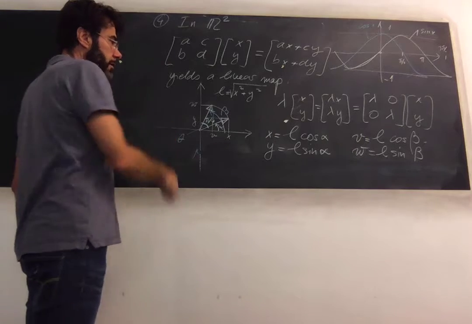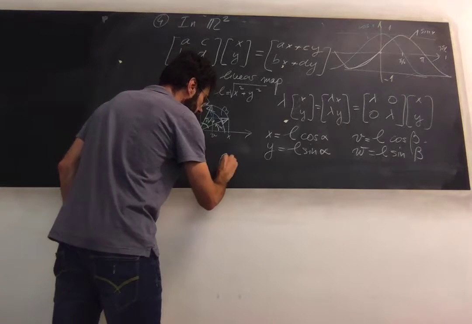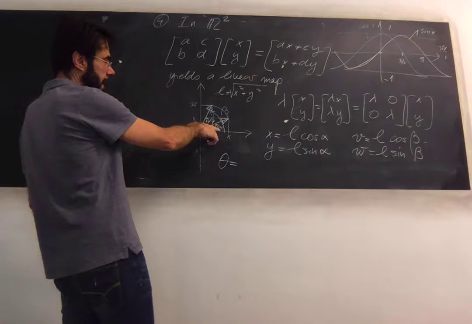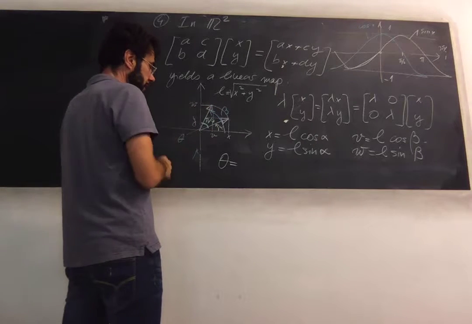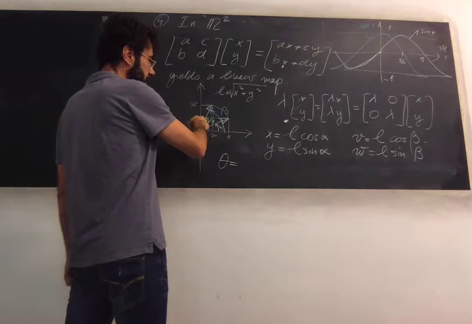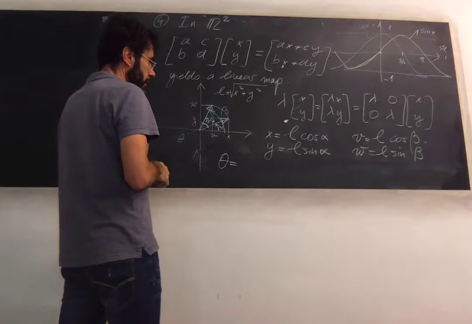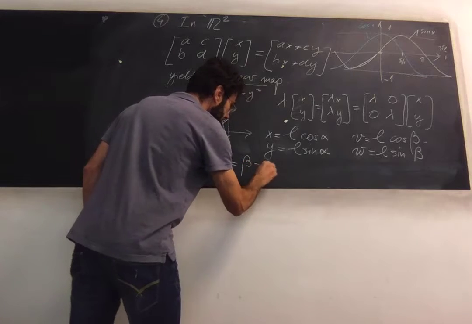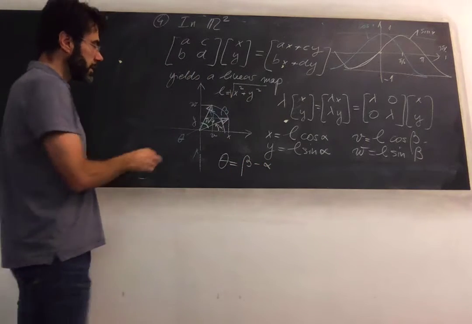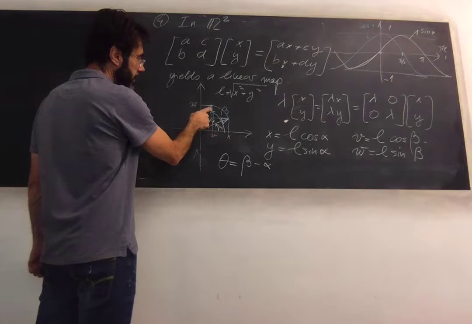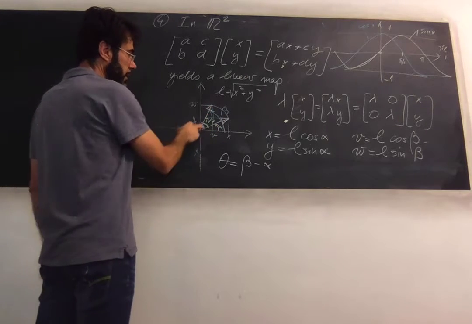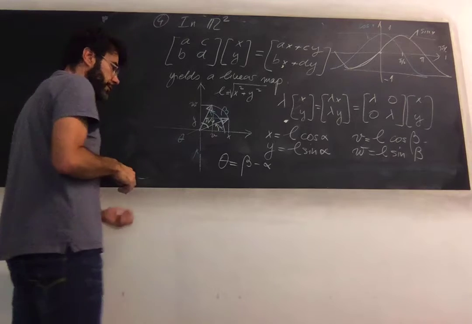For that angle theta, I know that theta, in terms of angle algebra, is the angle beta minus alpha. That's basically what theta is, because alpha plus theta is equal to beta, and therefore theta is beta minus alpha. So to get to theta, all you need to do is rotate by beta and then subtract alpha. Then you would get the angle theta, which signifies this green guy here.